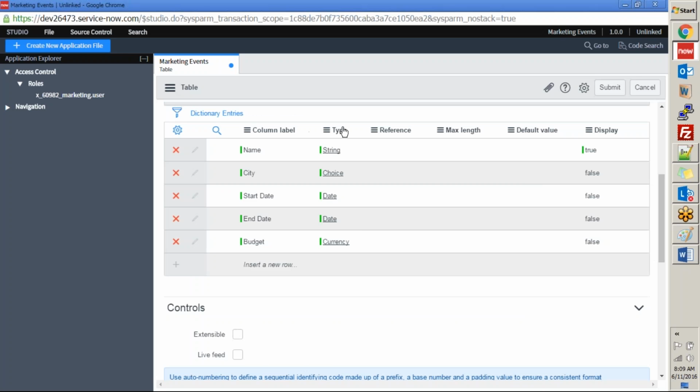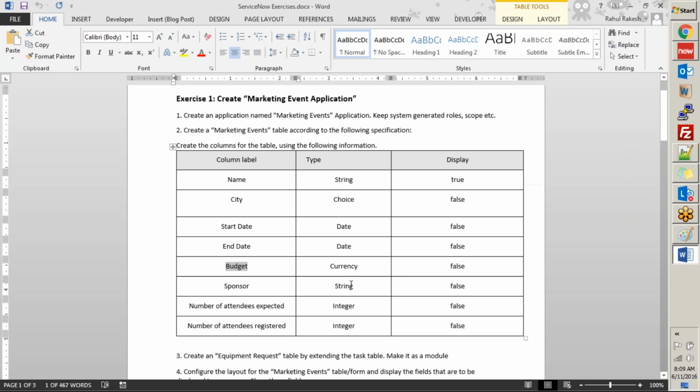So budget, and see the different types. I use a string type, I use a choice type, I am using two different date types, start date and end date, which will signify the start and end date of the marketing event. And then I have a budget field here, which is a currency type. Then I'll pick the sponsor.